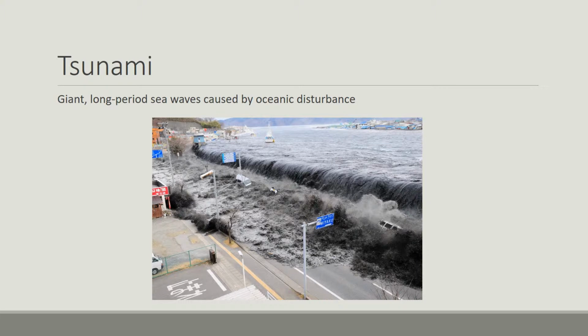And here's a picture, and you can kind of see that idea with the image here from the Japanese tsunami that occurred in 2011. But they are very, very large, very long in terms of how large this wave is. It's not like that cartoon where you just see a giant tall wave. And it's going to be caused by any type of oceanic disturbance. We can have that happen a couple of different ways: earthquakes, volcanic eruptions, landslides, volcanic collapses, anything that's basically going to help displace water is going to potentially lead to a tsunami situation.